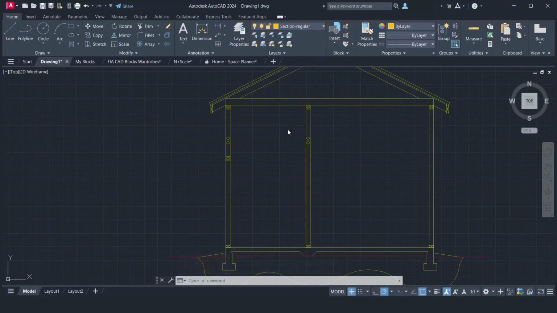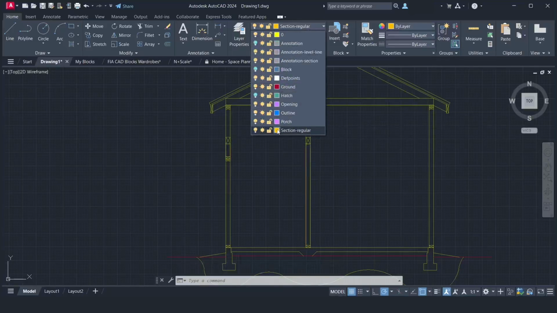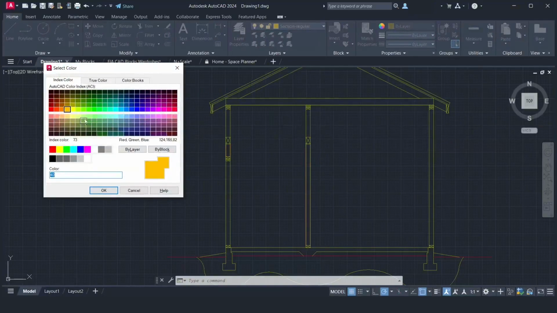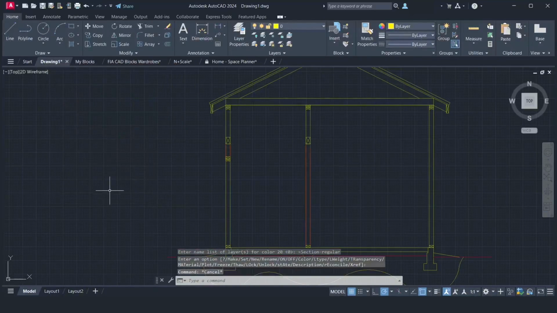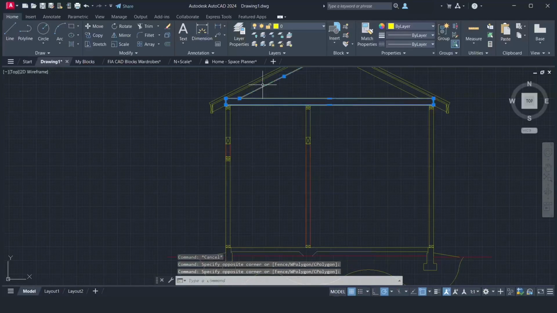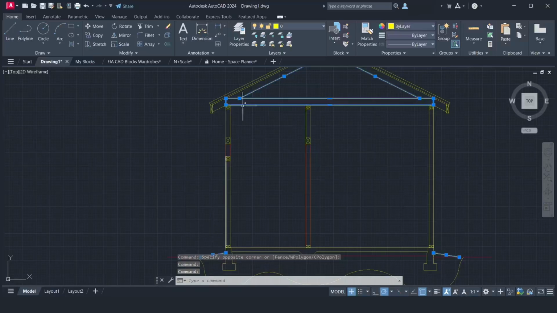Maybe use another color for this layer. Put these lines in the same layer.